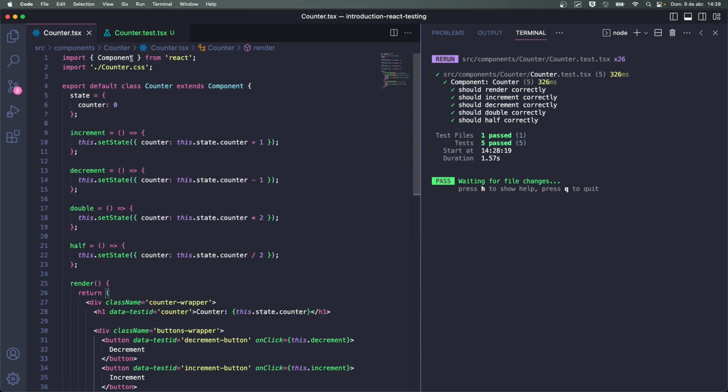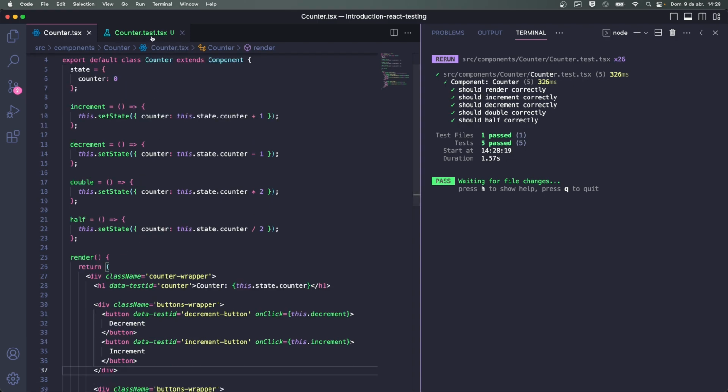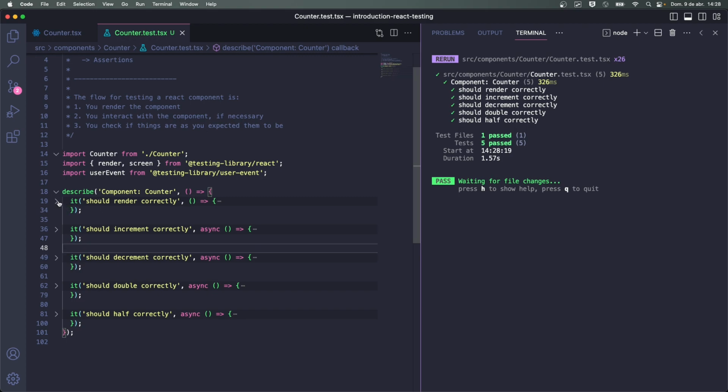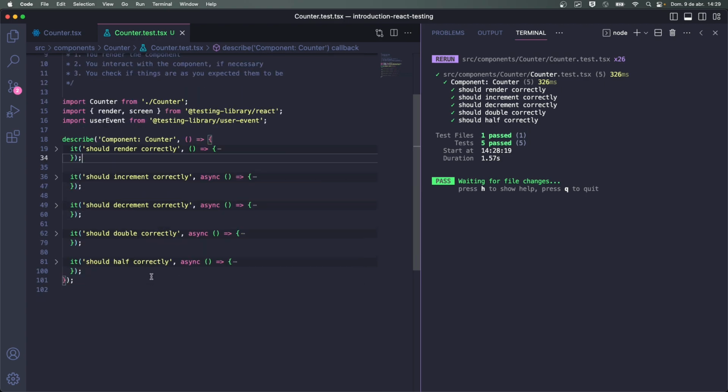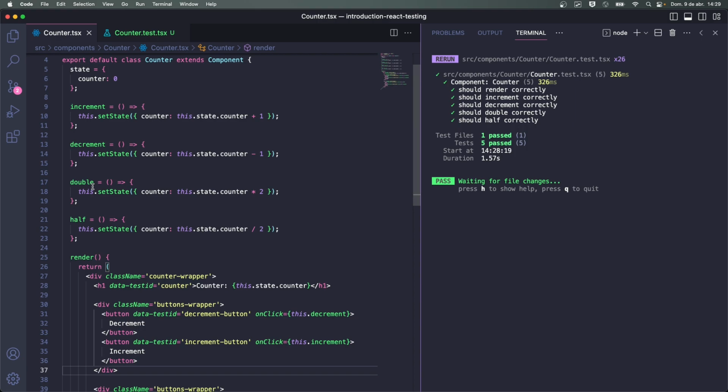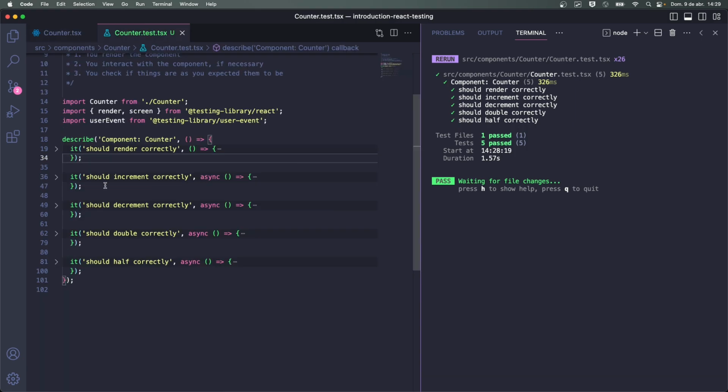So now that we have finished testing it, we can refactor it to be a functional component. And you'll see that we'll not have to change any single line of code in our test file in order to make it pass, because in here we have tested the behavior of the component, and since we refactor the component and the behavior keeps the same, we'll not have to change anything in the test.